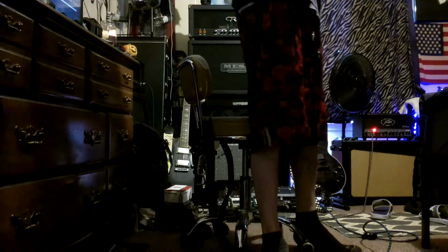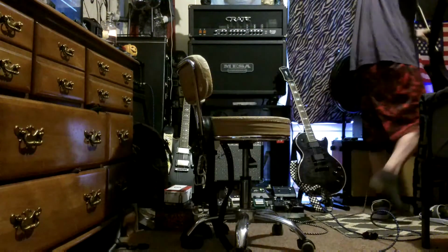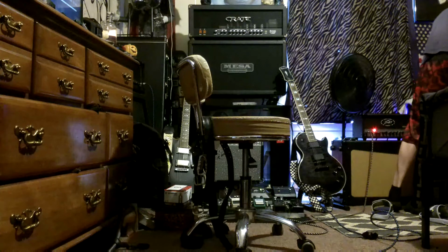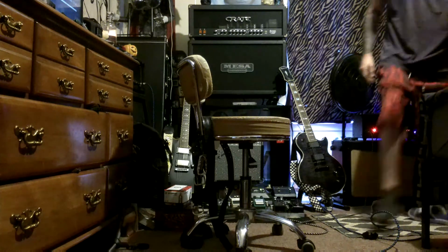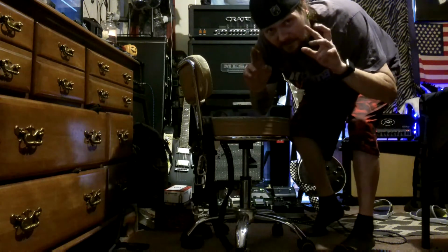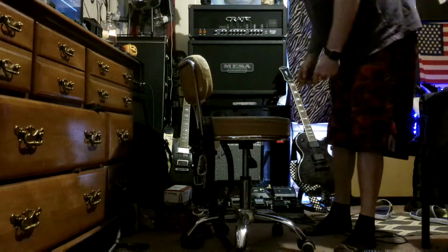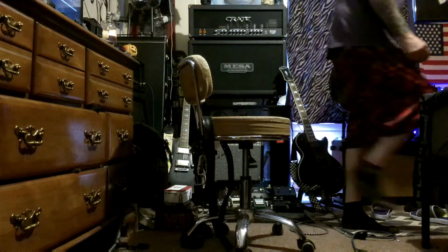But, you know, after working with it for 3 days and having COVID, I'm sick as a dog right now. That's why my playing sucks. That's why, COVID. But yeah, on a real note, I've got COVID and it's kicking my ass.